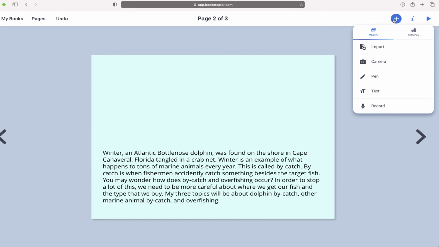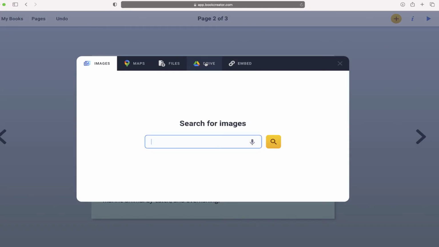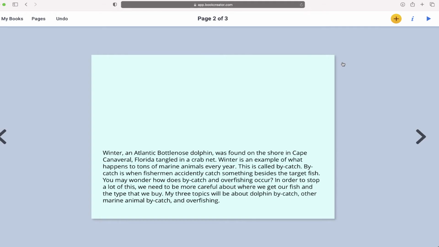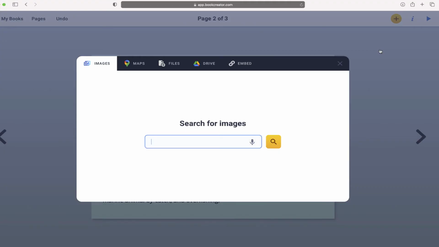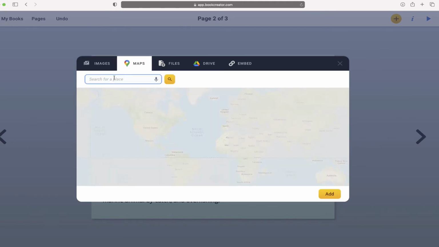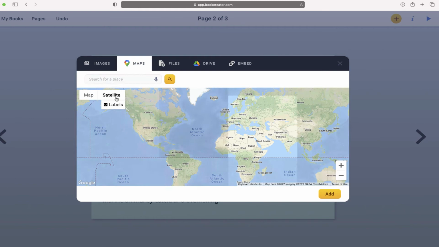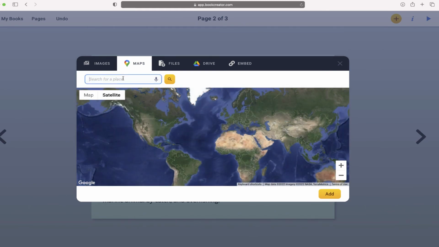I'm going to select the plus button, and this talks about Winter the dolphin that was found in an area, okay, and it's Cape Canaveral, Florida. So lots of different things that you can add in Book Creator. I showed you how you can add images. Now what I want to show you is something where you can actually add a map of a certain place.